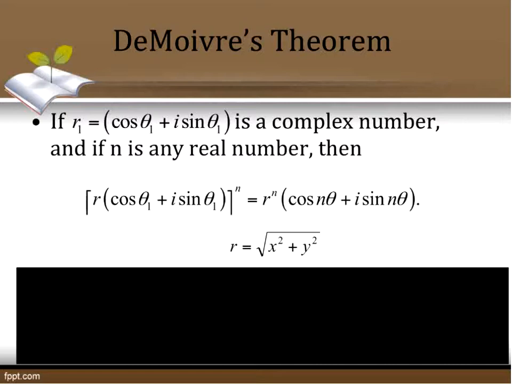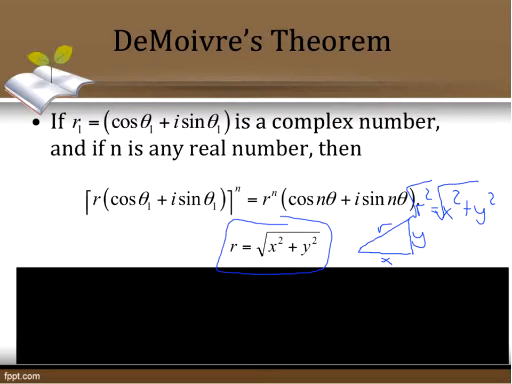So one key thing to using his theorem is knowing how to find r. Let me draw you a quick picture just to remind you guys how we find our r. So here, pretend I'm on a unit circle. Here's my x, here's my y, here's my r. So r would be the hypotenuse of my triangle, which is how they get x squared plus y squared equals r squared. So to get r by itself, this is just the Pythagorean theorem. You take the square root. So this is going to be crucial to us in order for us to be able to write our formulas in this manner. Take a peek at what's happening to your exponent. All they're doing is taking their exponent and putting it in front of theta each time. That's pretty easy. So we'll be practicing this today.